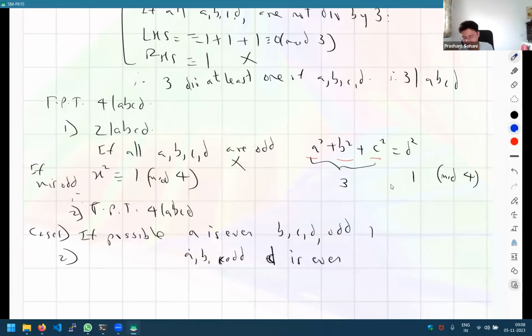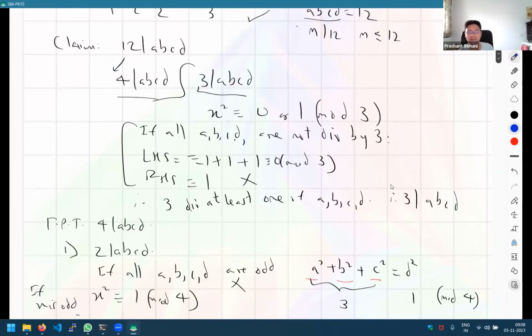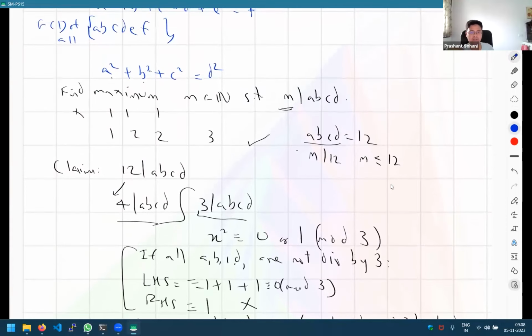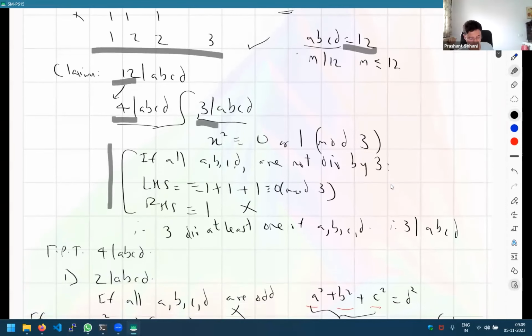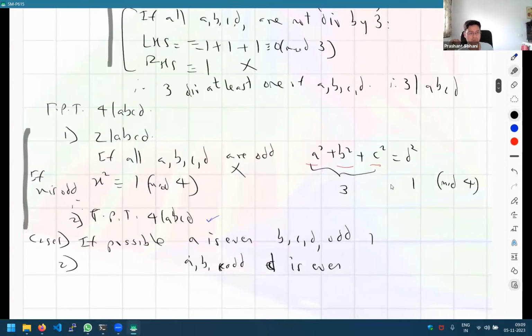So yeah, as such, if you ask me, this was a very straightforward problem. It is very easy to break it down systematically and predict what the next steps are. Some problems can be tricky where it is difficult to see what the next step is, but here the progression is quite natural. The equation is given, we try to find the smallest possible solution. From that, we make a guess that maybe 12 is the answer. Then to prove that guess, we break the problem down into two parts. We have to show that 4 and 3 both divide the product ABCD, no matter which solution we are talking about for the original equation. And then it is just modulo 3 and modulo 4 logic applied one after the other to finish the problem.